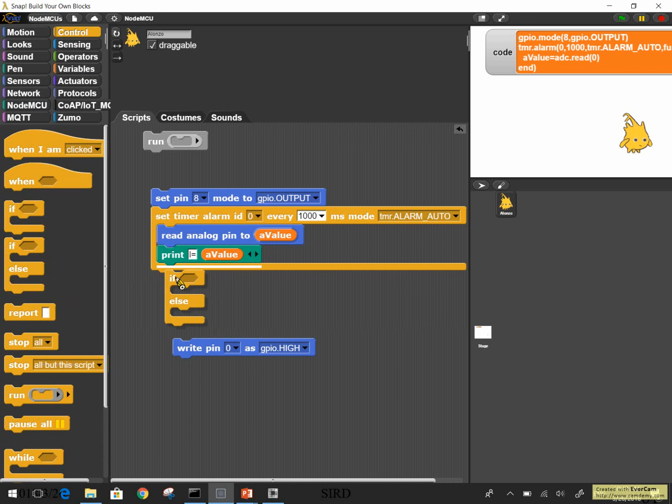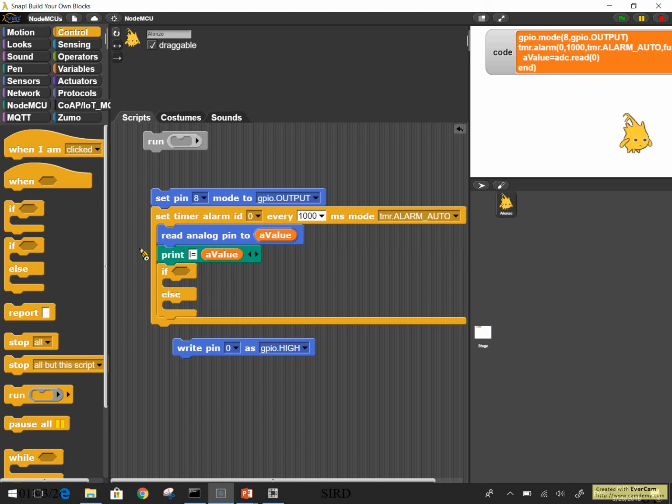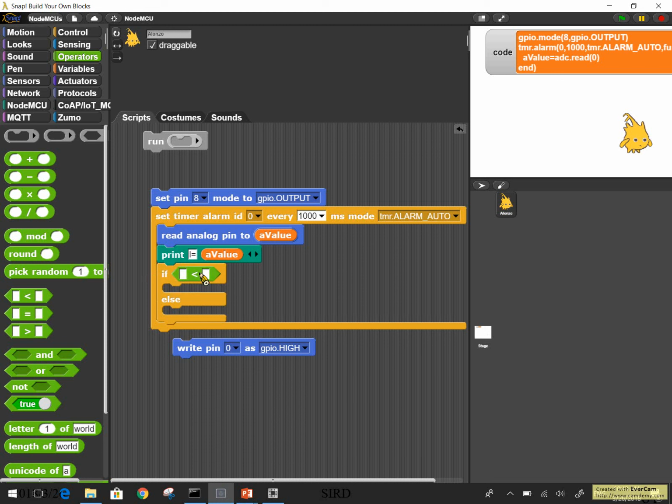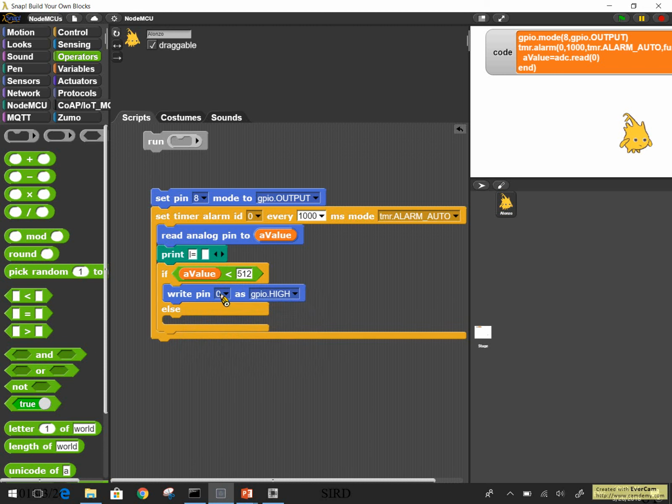You say if the value, usually you get from 0 to 1023, for example 512, if this value is less than 512, then you turn on the light.